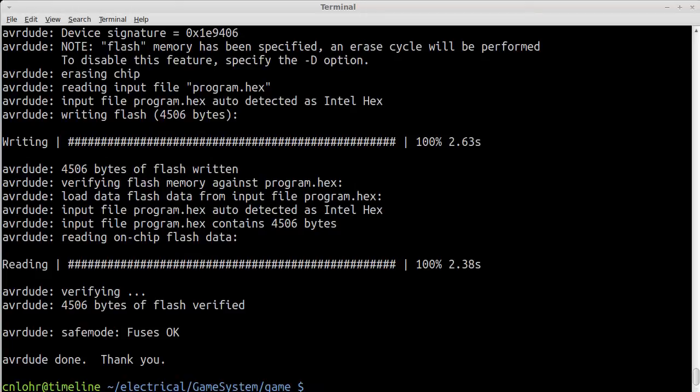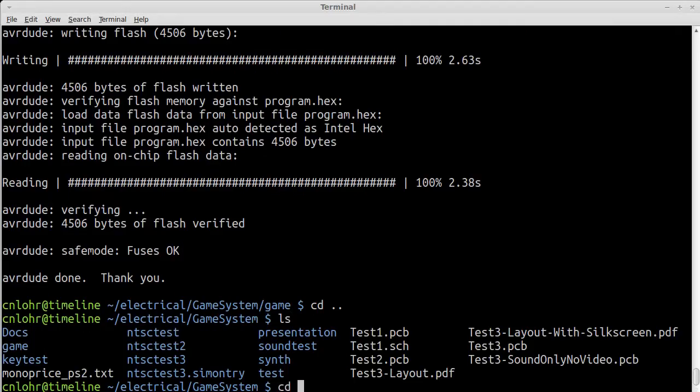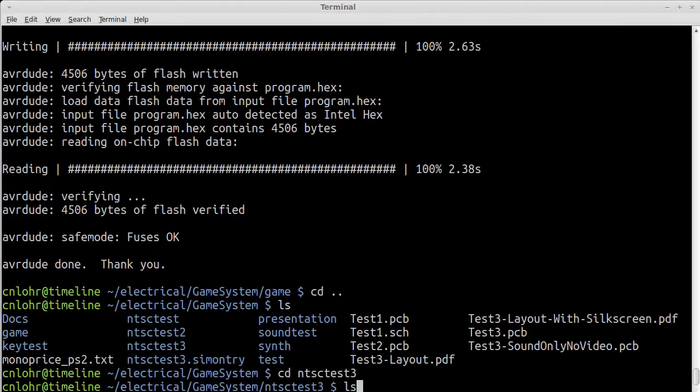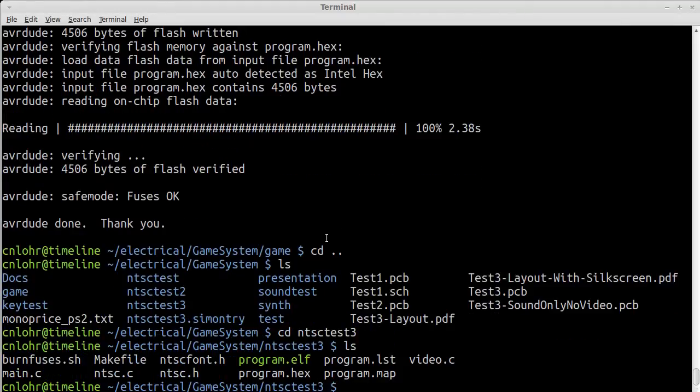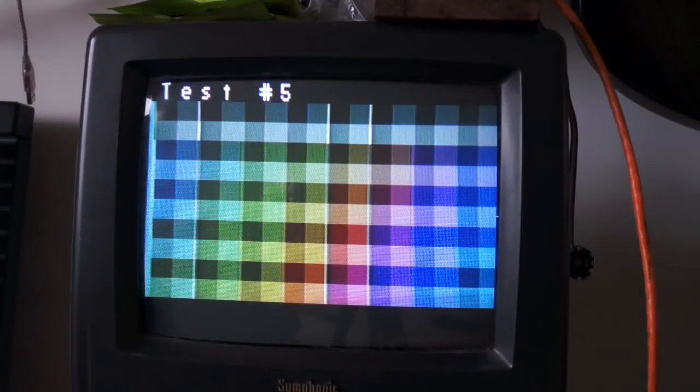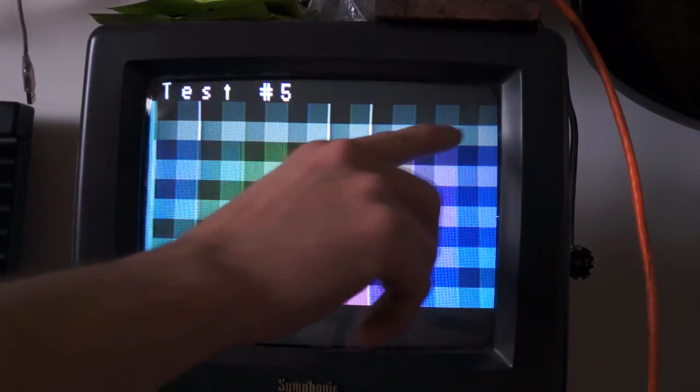Let's not take a look at RiffWriter, since that's using bit banging for getting the video out. CD NTSC3. Let's take a look at this other little demo I have right here. This is much simpler. It's just text at the top and a patchwork of colors. Across the top is where the chroma is 0.